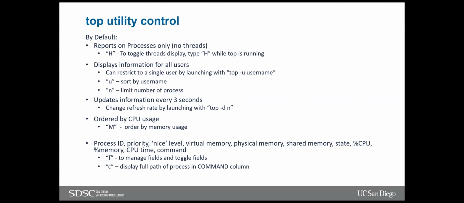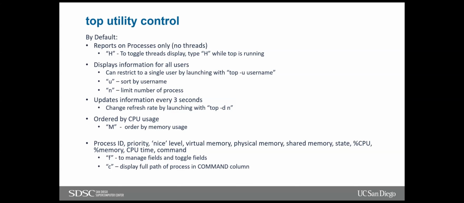There will be lots of processes on the system. Many of them are system processes. Some of them may not be using the CPU at all. So if you just want to see, like, the top 10, you can use the n command to see who's most heavily using the system based on CPU. Again, you could switch that and sort by memory instead by using the capital M.